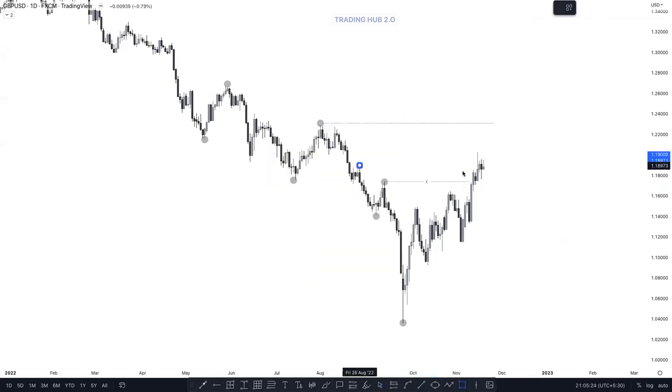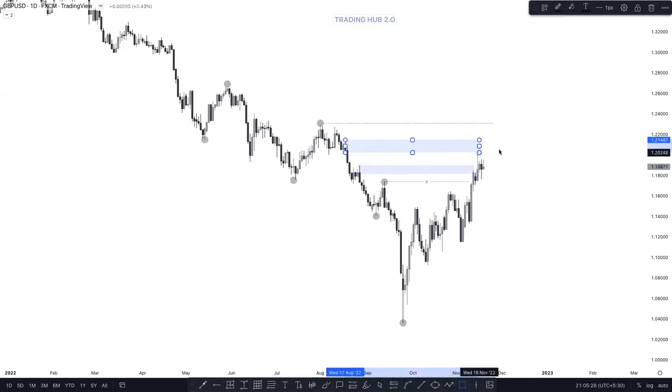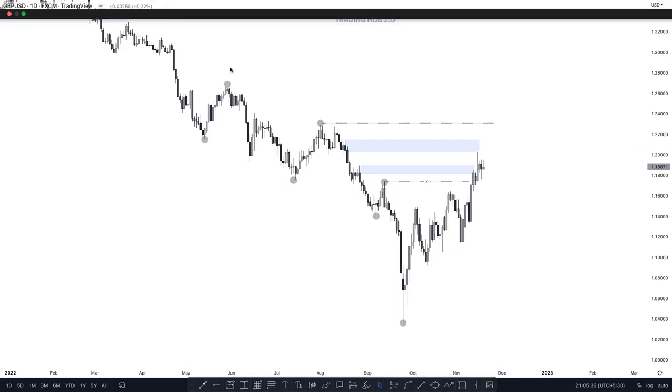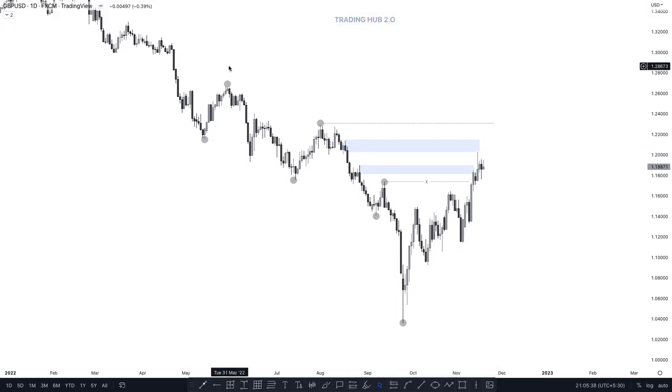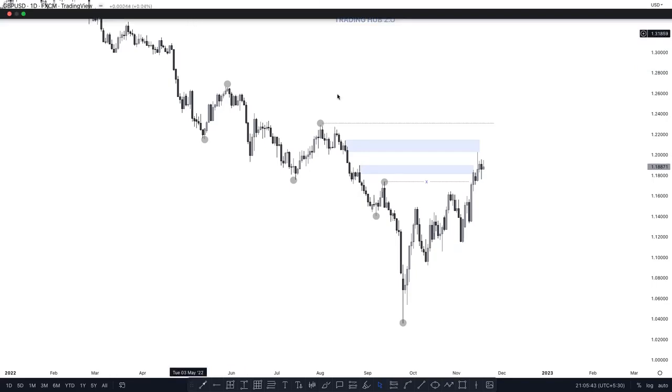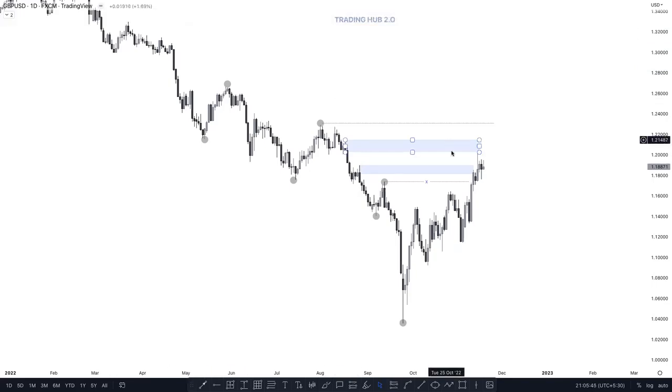GBP is still bearish as per our structure. The first area for the sell was here, and the second, at the extreme, is here, which is mitigated here. Okay, so price already tapped your extreme POI and you can switch to a lower time frame, like the 15-minute, and then you can sell here.